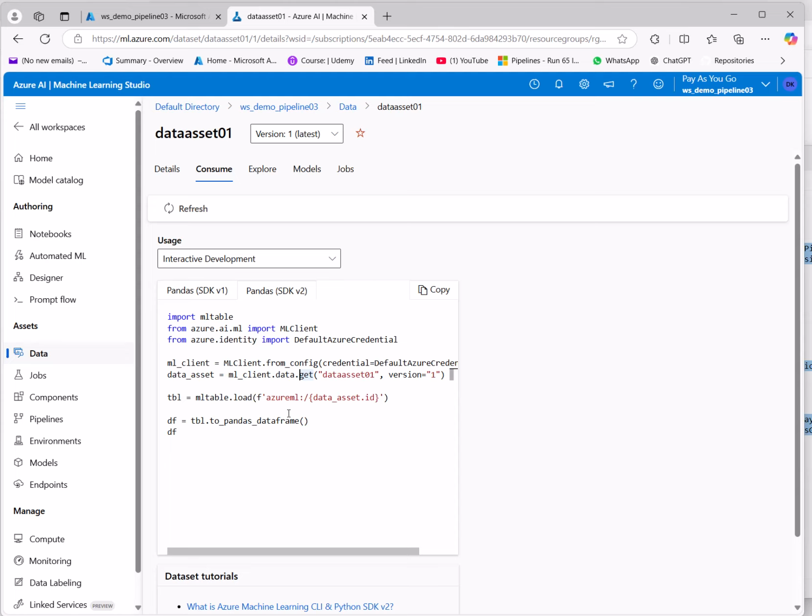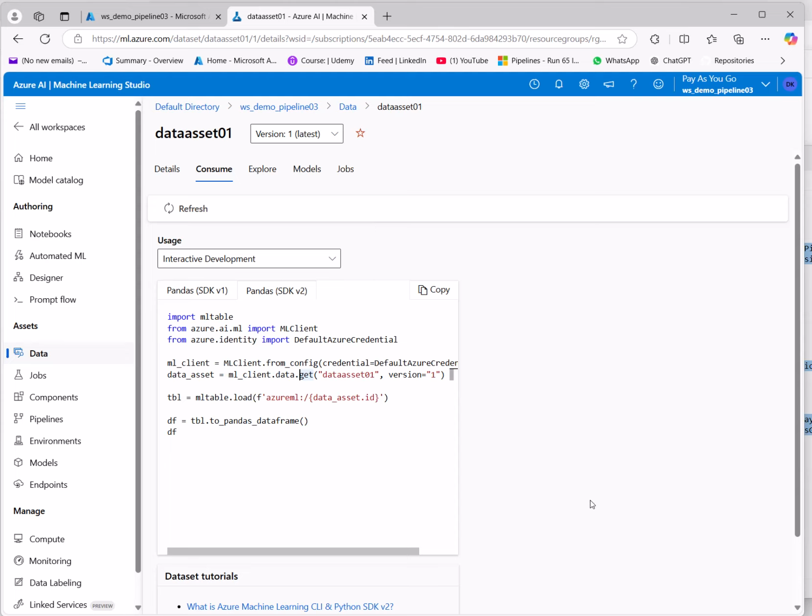Okay, that's it for today. In the next video I will show you how to create this data asset not only manually, because sometimes you need to do it programmatically, or maybe using the CLI. Sometimes you need to work with the CLI, I mean command lines.